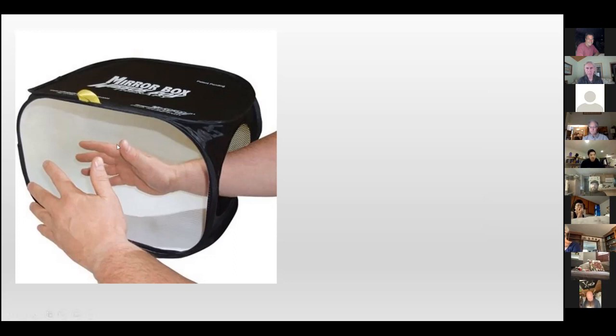So as you can see here, you've got a box and you've got a mirror on the outside. And by doing mirror box, you're helping your brain to refine that blueprint a lot more by engaging all of the senses. Mirror box is actually a really powerful one because it's really intensive. And I believe that in the studies, you have to do it for half an hour a day, just looking at your hand, in order for your brain to really engage all parts of the brain and build up that blueprint so that it's able to learn things a lot quicker.